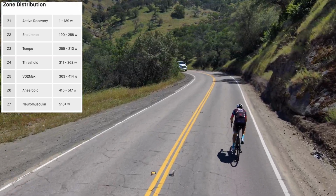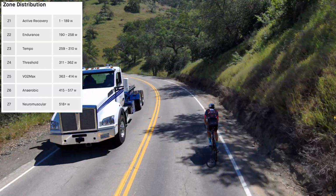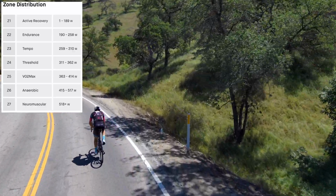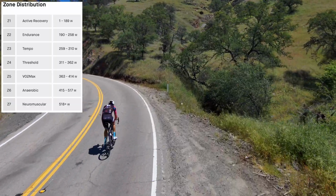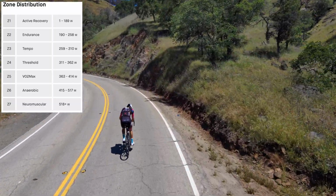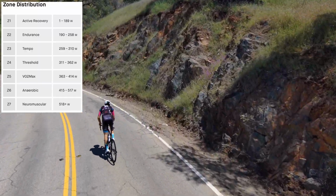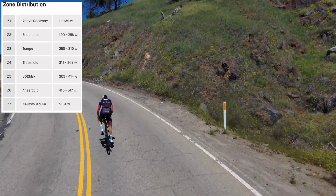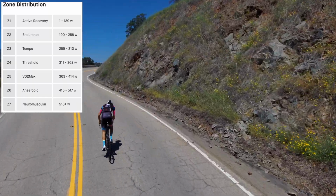Now, the second reason why a 5-minute test is good is because it will help you with prescribing VO2 workouts. Threshold is an awesome metric. Everyone is so gung-ho about threshold, and really it does set your zones for you. But if I look at my zones, here's my zones according to Strava, and my VO2 Max is broken down a lot differently than what I can actually do. In other words, if I can do a max effort of 450 watts, I know that I can probably do repeatedly around 425 to 430 watts with adequate rest between efforts for 5 minutes. According to Strava, my VO2 Max zone is going to be 363 watts to 414 watts. That's a little bit underestimating.